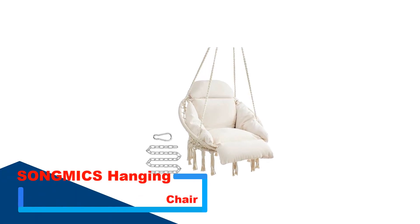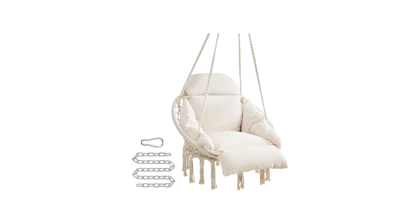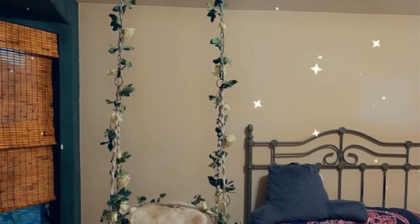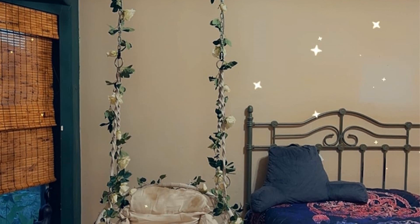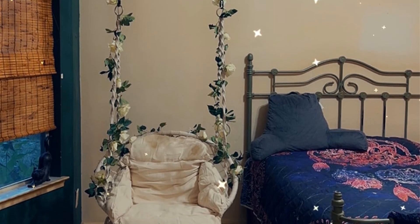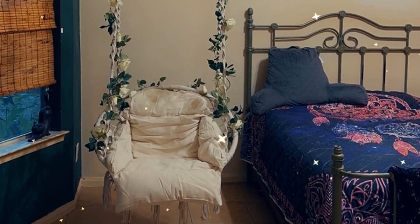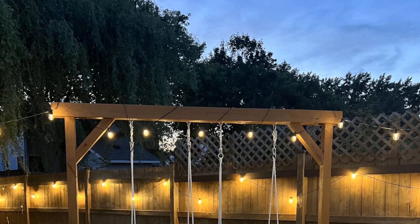Number 3: Song Mike's Hanging Chair. Experience the ultimate relaxation with a stylish hanging chair that brings comfort and versatility to any space. Designed with a large, plush cushion, it envelops your back, arms, and legs in softness, providing a soothing escape from daily stress. The sturdy construction features a robust metal frame, tightly woven ropes, and a double-reinforced seat, allowing it to support up to 264 pounds for lasting enjoyment.